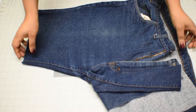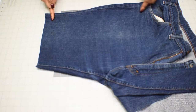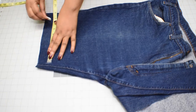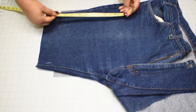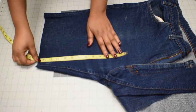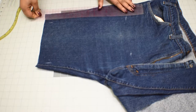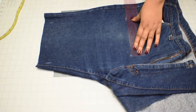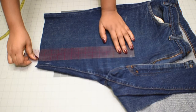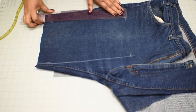I'm using the remaining denim that I used in the previous tutorial for making a travel pouch and a cosmetic bag. I will link the tutorial below. So on here, you're measuring 7 inches by 13 inches. We're cutting out 2 pieces for this, and we're using it as the main fabric. We'll be using another material for the lining of the wine holder.